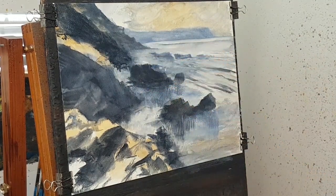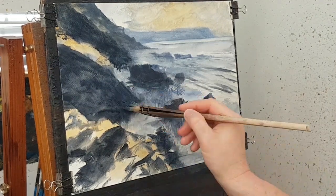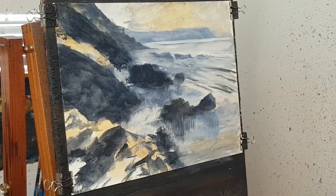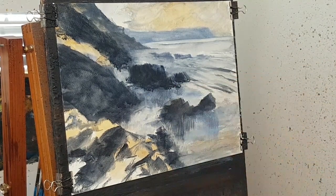So I've gone back to the big brush now, just to bash in some darks again. But you can see now how these darker ones are contrasting against the lighter tones in the background. It's just slowly building up over time.